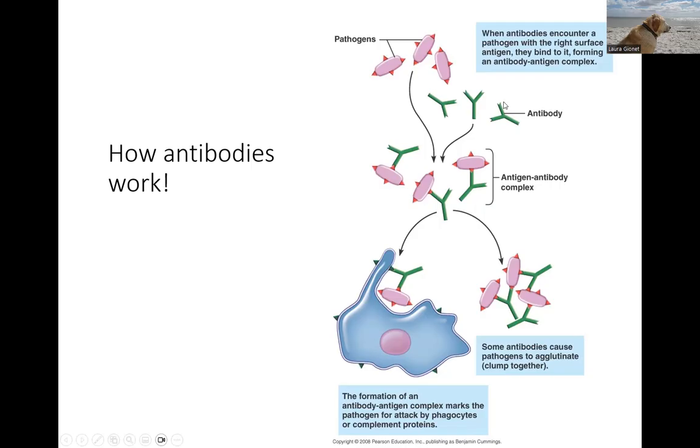So here in green, see those green Y's? That's what's considered a monomer, a single unit of one of these antibodies. And they're going to float around in plasma. And what they're doing is waiting to collide with a complementary antigen on the surface of a particular pathogen. So they're the pathogens in pink with the red little triangles on the surface. And when the green antibody comes in contact with them, the binding site at the tips of those Y's, or antibodies, lock and key bind to the shape of the antigen on that pathogen.